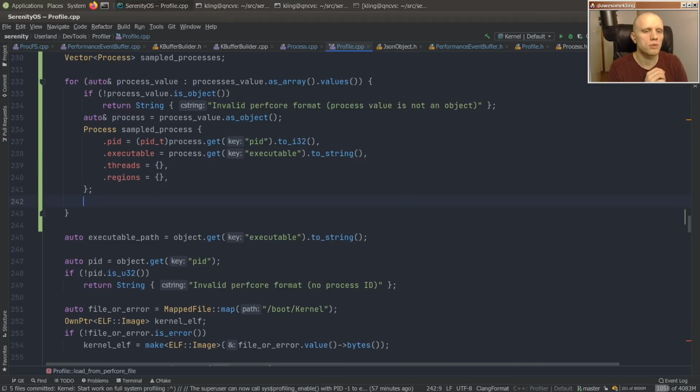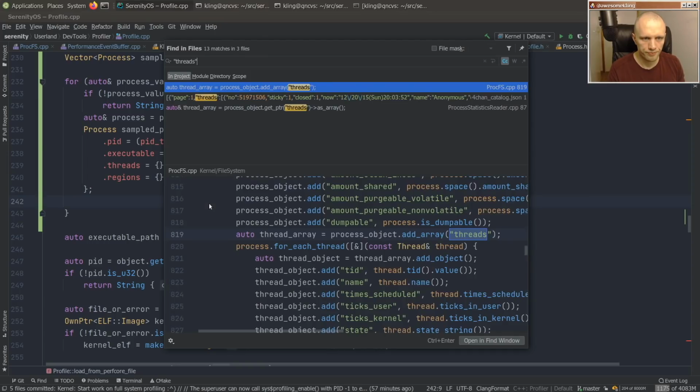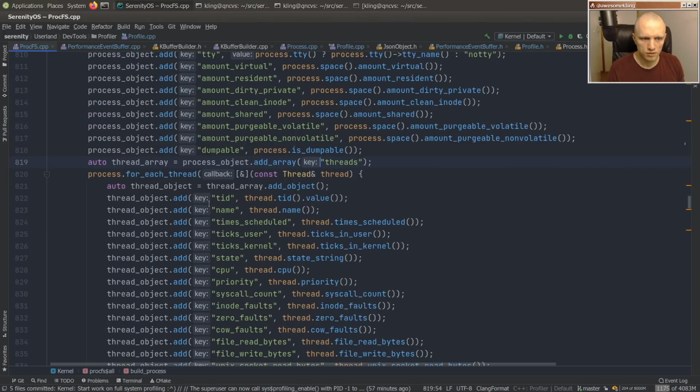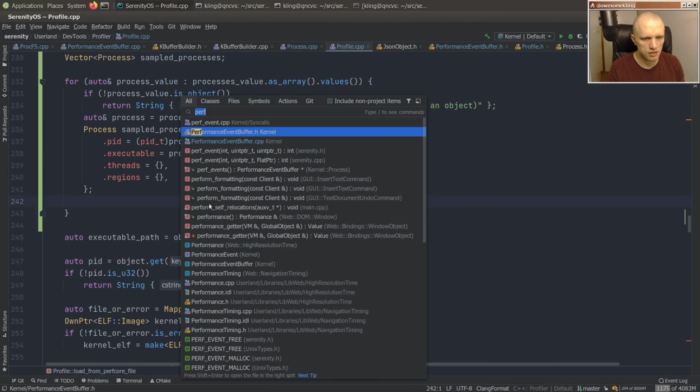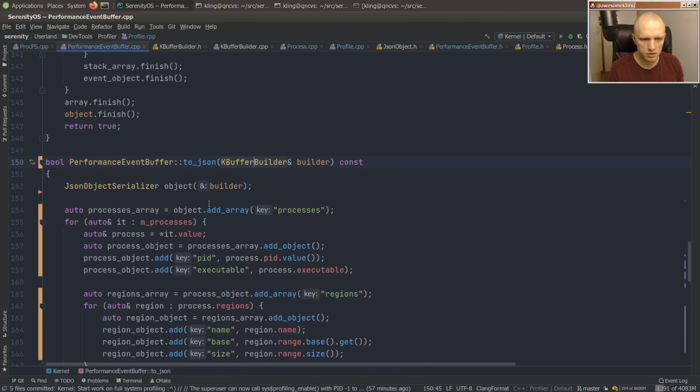Yeah, we'll do that. Okay, and then we need to also get all of the threads and regions. I feel like I didn't actually export all the threads.